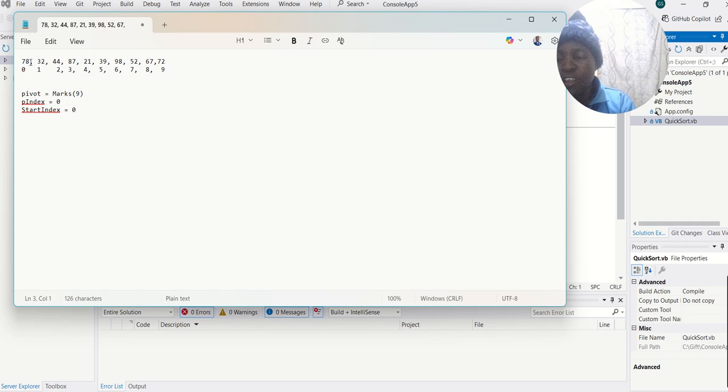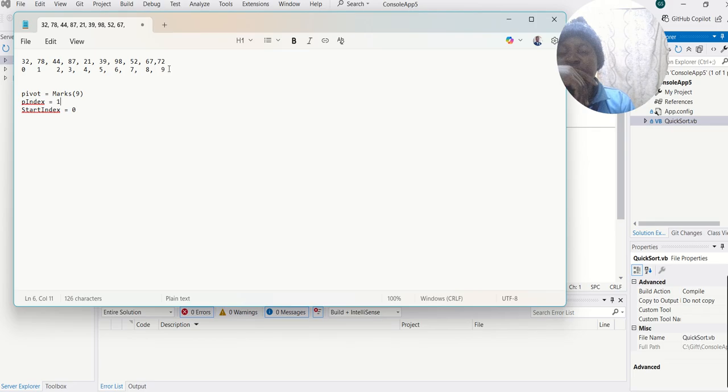So we have 32 here, then 78 there. Let me put it on top so that people will see what I'm saying. It swaps like this, and the p index has to increment by 1. So 0 plus 1, our p index will be at 1. We move to the next.